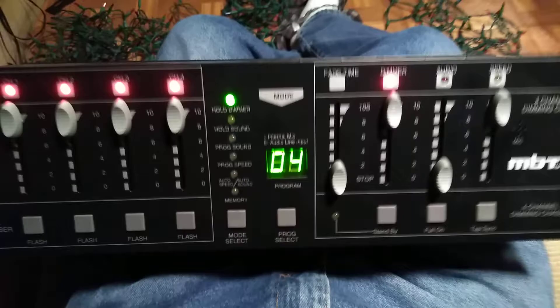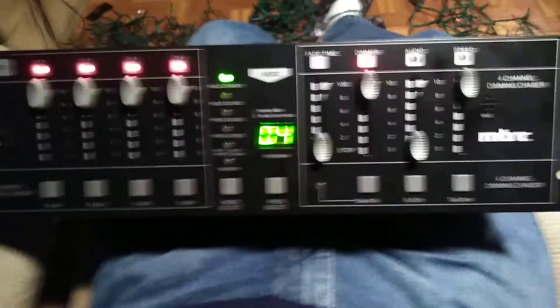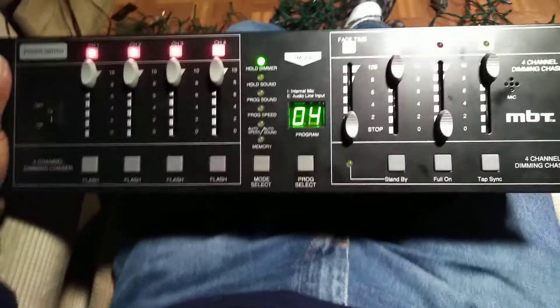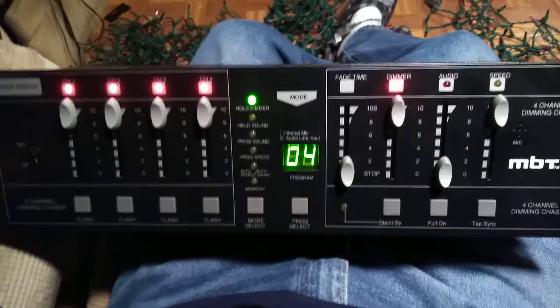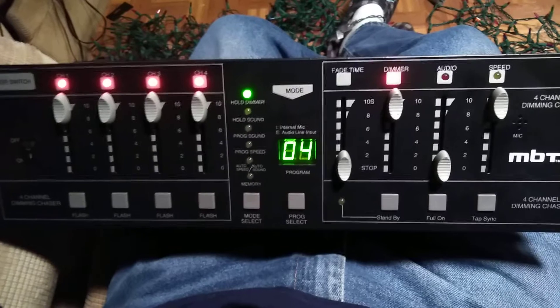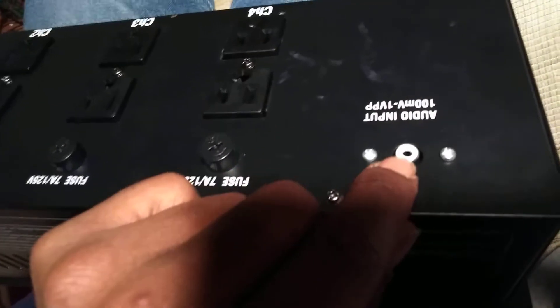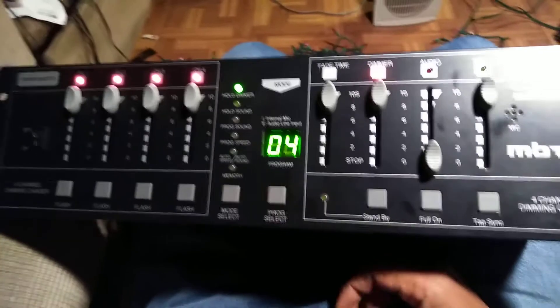The reason why I'm pretty high on this controller is because it's not DMX. I've yet to learn DMX lighting — I know I'm light years behind the world in not knowing DMX — but I really like the simplicity of just tapping in your own chase sequences. This unit is audio activated, meaning you can put it next to a sound source like your speakers and the lights will flash to the beat of the music. You can also input an audio source in the back of it, but I prefer to just sit it next to a speaker.